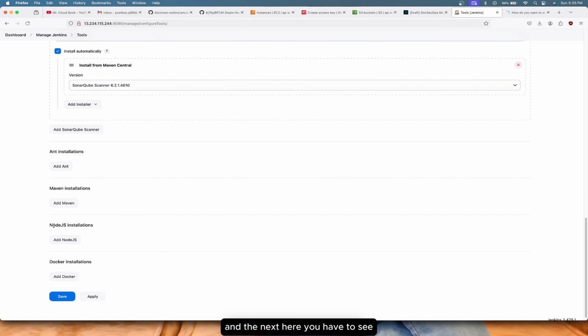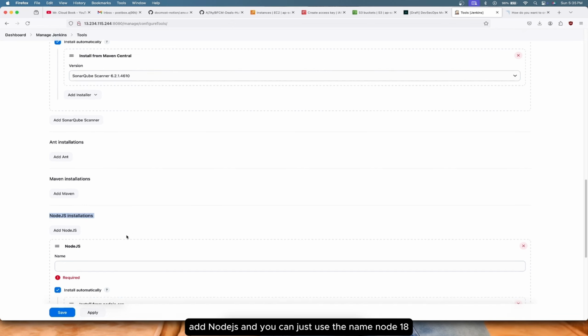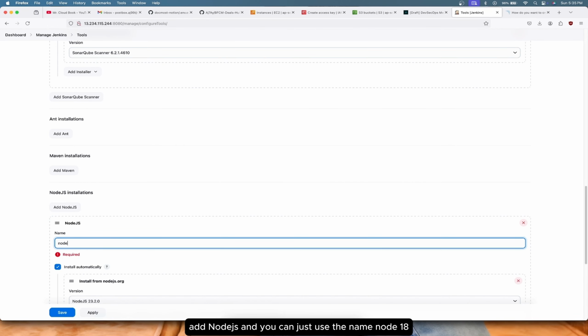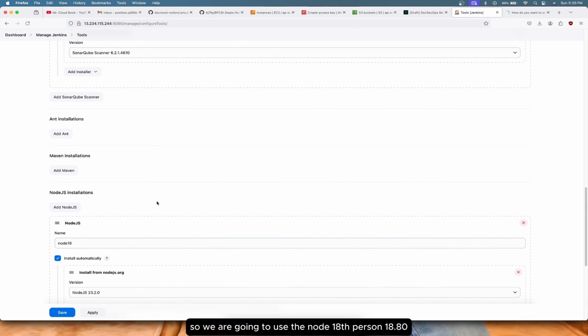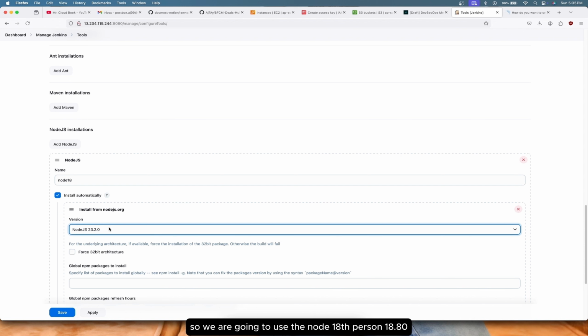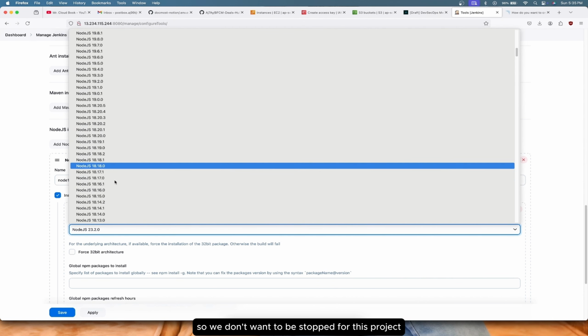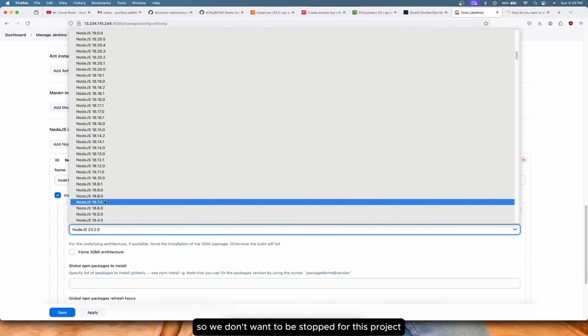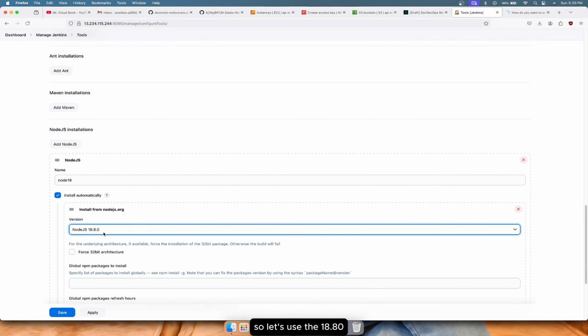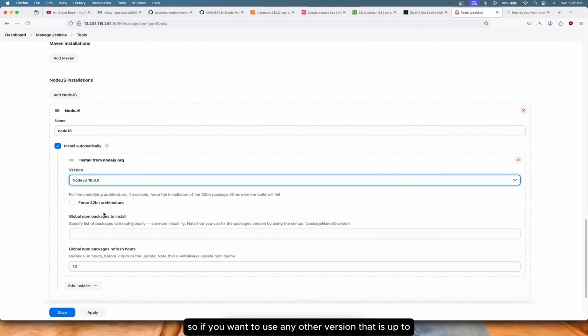Next we need to add the Node.js installations. Add Node.js, and you can just use the name Node 18. We are going to use the Node 18th version, 18.8.0 something like that. We don't want to be stopped for this project, so let's use 18.8.0. If you want to use any other version, that is up to you.